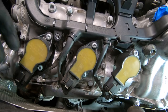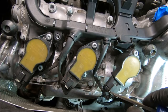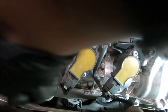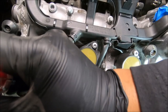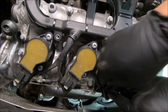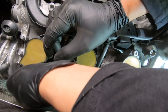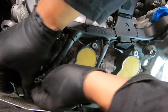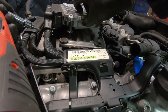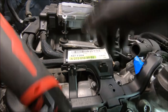All the spark plug wires. Try this one first. There you go. Gotta take these two screws out. This one there, so I can get to the screw on the bottom to hold this harness in place.